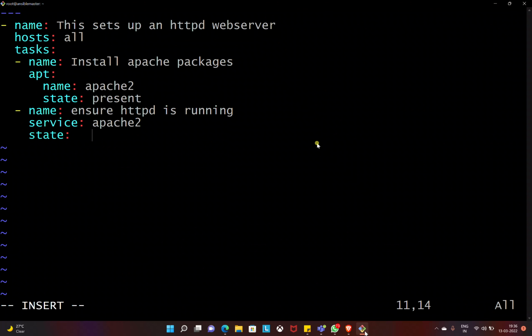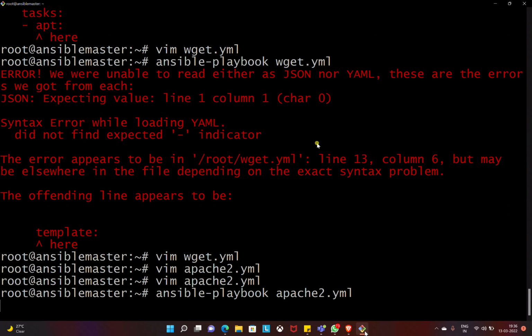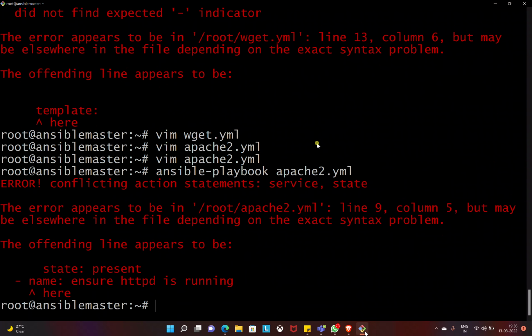Apache 2 and state started. Okay. Yes. So ansible-playbook, sorry, apache2.yaml.